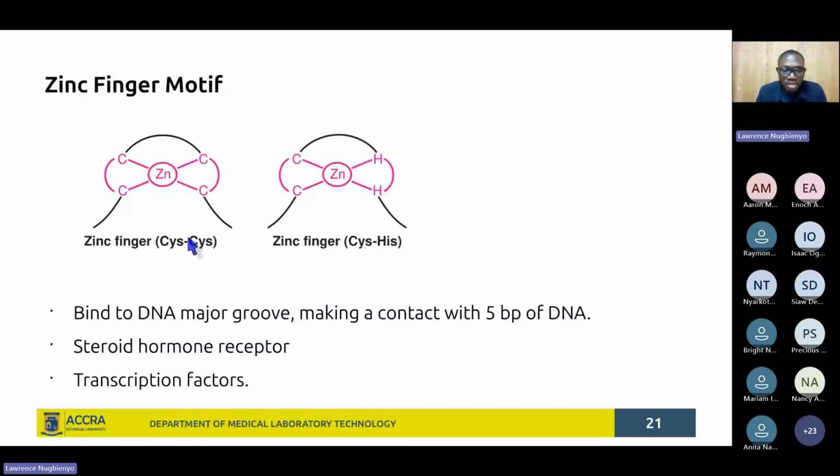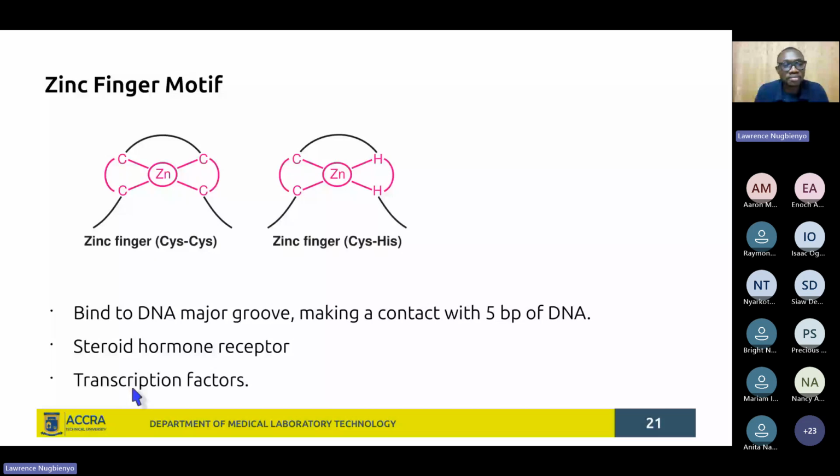You also have what I refer to as transcription factors. They are proteins. I think the animations I sent to you about transcription and translation refer to some transcription factors. They are proteins, and those transcription factors interact with the nucleic acids. Some of them have the zinc finger motif. These are the specific portions of these proteins that interact with the nucleic acid.